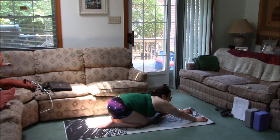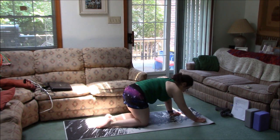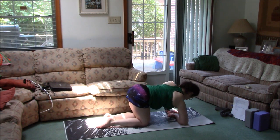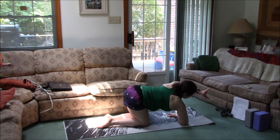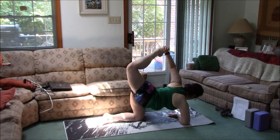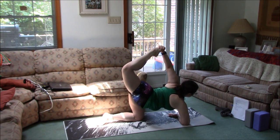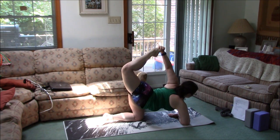So, supported tiger. Now, the knees still under the hips. Now you're going to put the one forearm down under the shoulders. And you're going to get the right leg up again. But you're going to grab it with your left hand. And press up. As you can, push, brace yourself with the forearm and with the foot pressing into the hand.